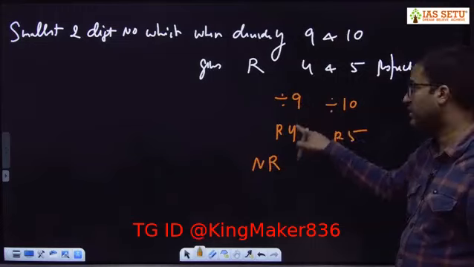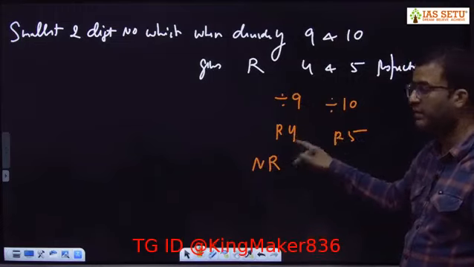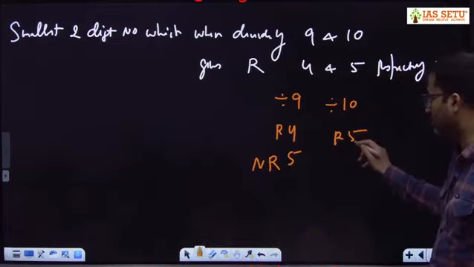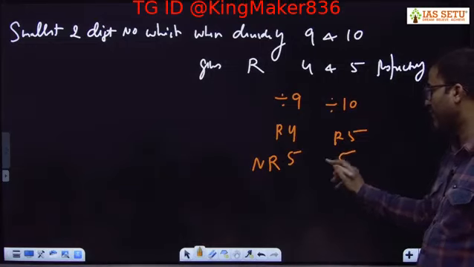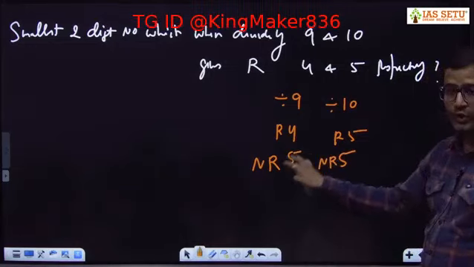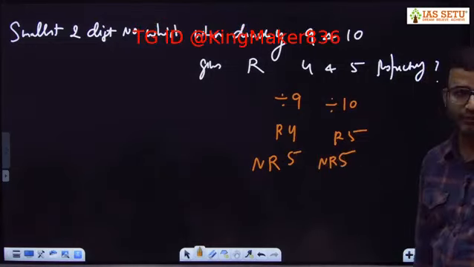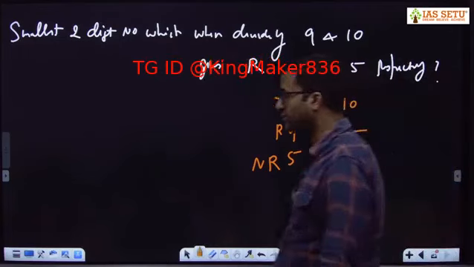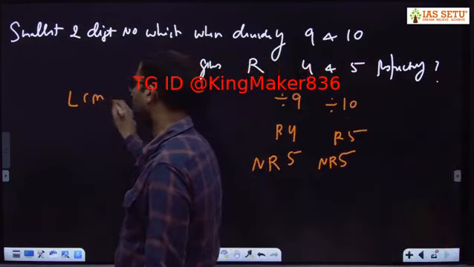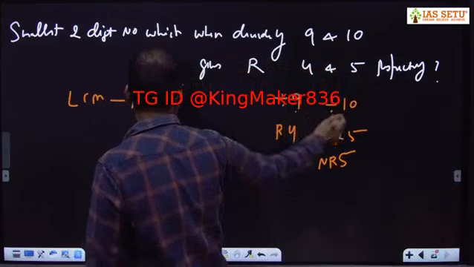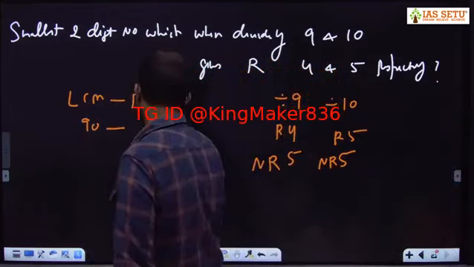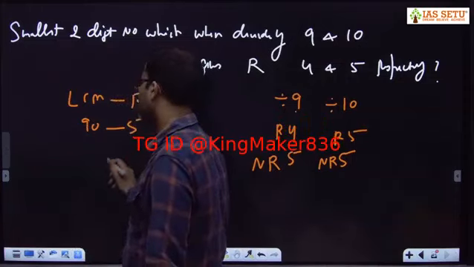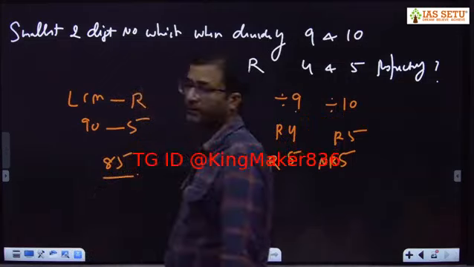If your divisor is 9, positive remainder 4, what is your negative remainder? ये कर सकते हो 9 minus 4 gives you 5. 10 minus 5 gives you 5. So here negative remainder 5, negative remainder 5. So what will help? LCM plus R or LCM minus R? LCM minus R. So what is the LCM of 9 and 10? 90. What is the remainder? Minus 5 बोलो या negative remainder 5. So your required answer is 85.